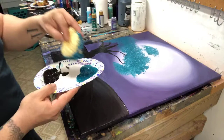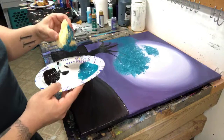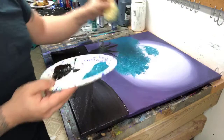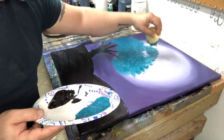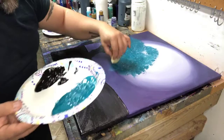Cool. Really adds some shine, especially as you're moving across a room and you look over at the piece and you're like, holy wow, that's really shiny. And it's not the same as it was when I was over on that side of the room. So I really like using this metallic. It's kind of cool. All right, so just add a little more on this side. Cool. All right, I like it. They're getting somewhere. Add a couple more little drop downs. And then we'll go in some white.